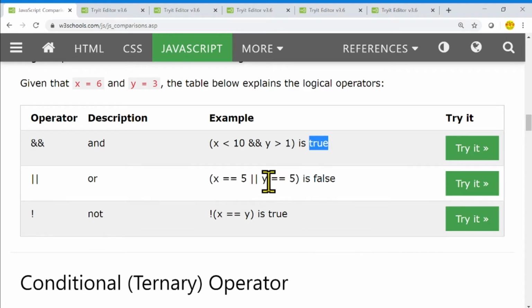So this one is false, this one is false, and the final result will be false. This exclamation mark means not. Here x is 6 and y is 3, so that is false, but that will be inverted. That will be true finally.